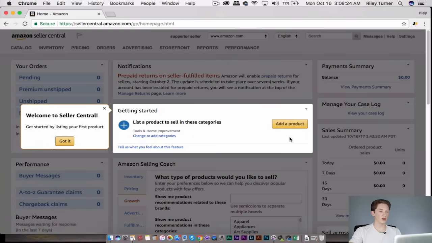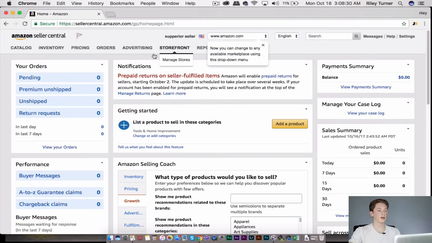All right, so now we have created our seller account, and it basically says welcome and then create your first product. So this is Amazon Seller Central. We created an account. It's very simple, very easy, as you can see. We're going to show you how to navigate this whole website and figure all that stuff out later on, so don't worry. That's it for making a seller account. I hope I took you through it pretty easily.